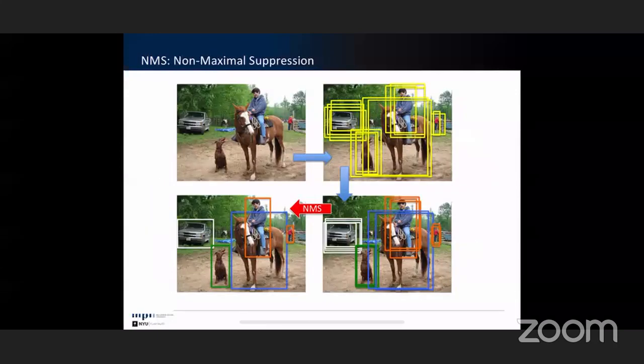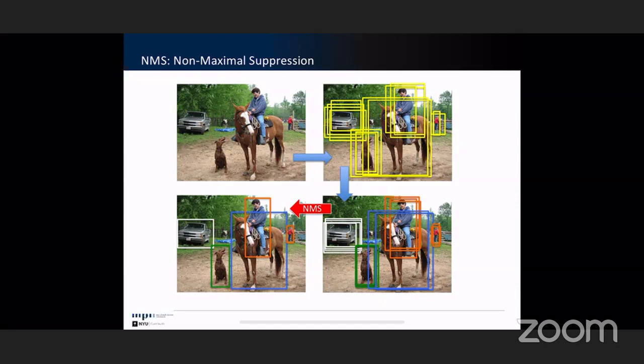Let me quickly talk about NMS, and then we will ask someone questions. So let's say our YOLO was predicting all these yellow boxes. Now we also associate labels with those yellow boxes by multiplying with the probability of each cell. And then we do NMS. In NMS, we suppress boxes. Of all those white, blue and orange boxes, we want only the relevant ones because there's so much overlap. We do it class-wise. For the first class, let's say this vehicle class with white boxes, we take the most confident box, and then we compute the IOU with other boxes of the same class.